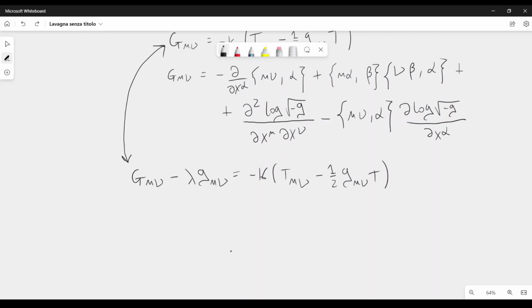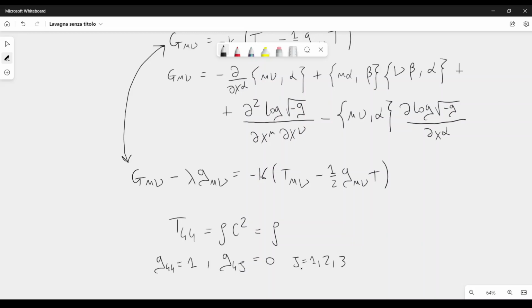With respect to this frame of reference, the energy tensor has only one non-zero component, or maybe I should say only one non-negligible component, which is T_44 equal to ρc². And if we consider a set of units such that c is equal to 1, then of course this is equal to ρ. Einstein then hypothesizes that g_44 is equal to 1 and g_4j is equal to 0, where j can be either 1, 2, or 3. Whereas for the spatial coordinates of the metric tensor, he assumes spherical symmetry.